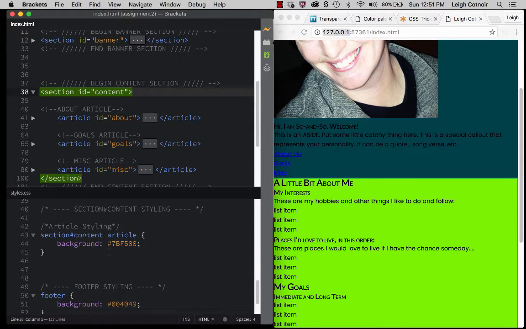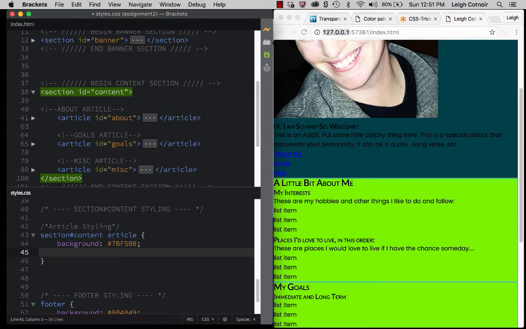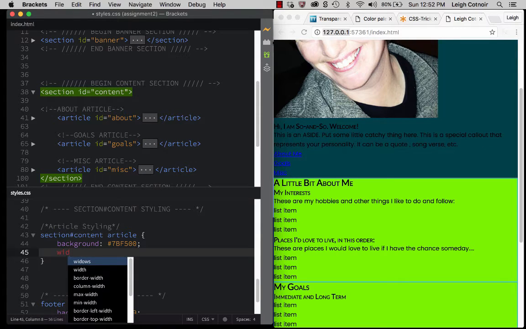And so right now we have a section content article rule, which is right here on my line 43 that we created, and we gave it a background color. Now let's also just go ahead and tell it that we want it to do some other stuff. For instance, let's tell it that we want the width to be a certain width. Well, pretty intuitively, the way that you would do that is with a property called width. All right, and it starts to auto hint, and I can pull that right up. And with width, you're going to be able to do it in either pixels or ems or percentages.